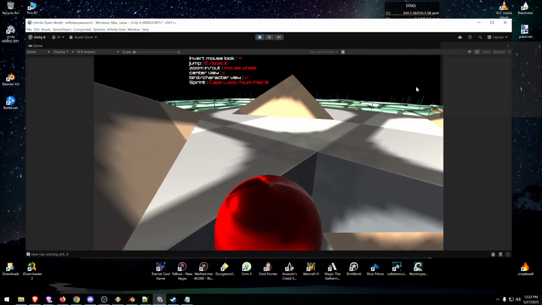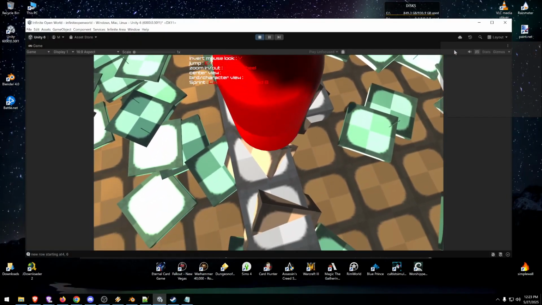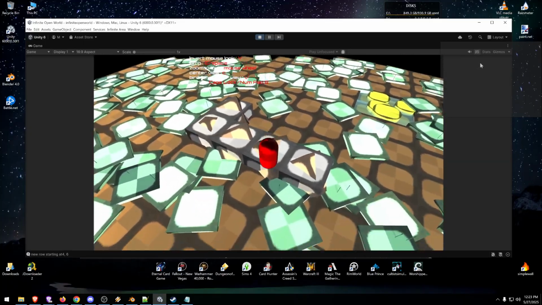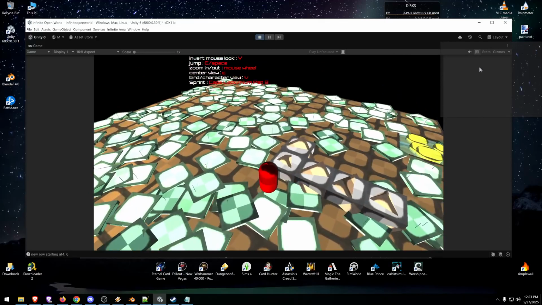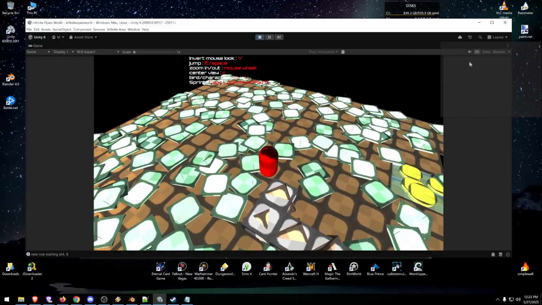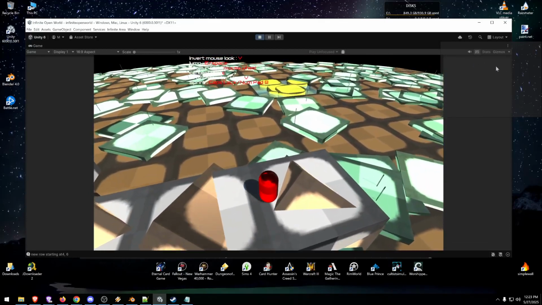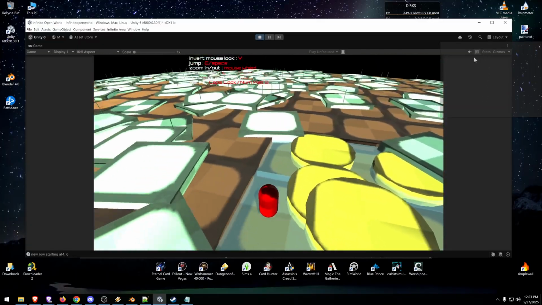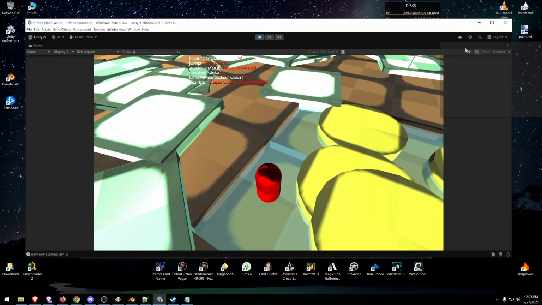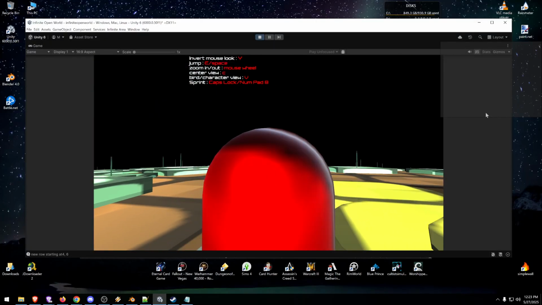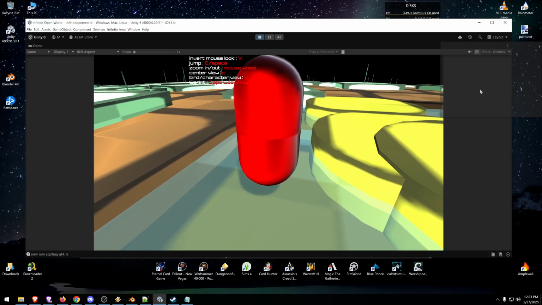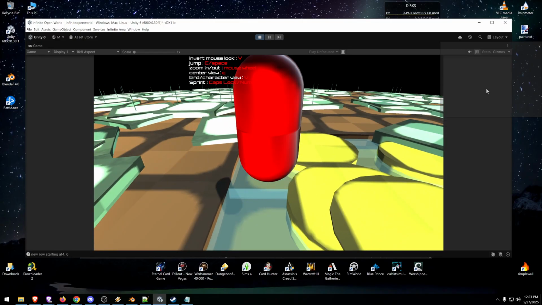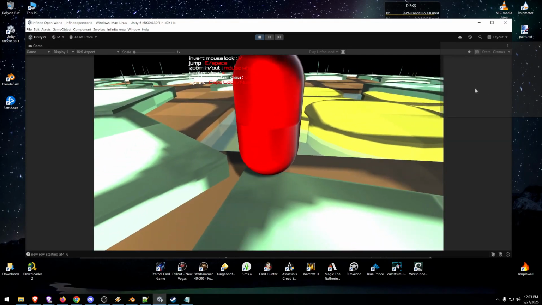Alright. So here's our little mountain range. Why is there another mountain there? We must have to find it. And here's our water. And we can go inside the water.